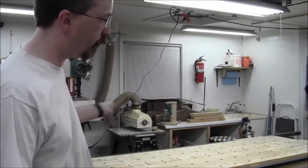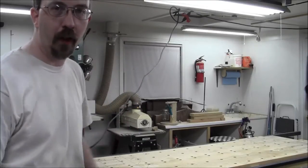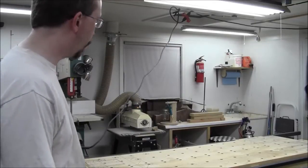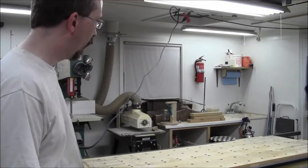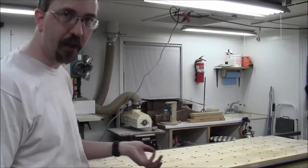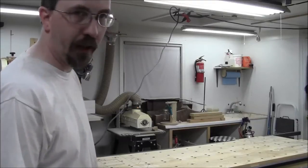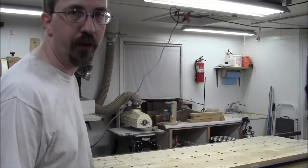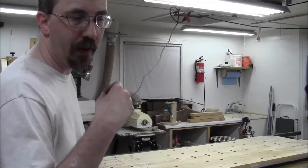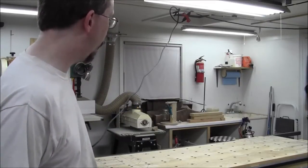I've done a few dry passes off camera to make sure the cord doesn't get in the way or get caught up on anything. And so I'm going to put on all my gear, you know, safety glasses, ear protection, and a mask. And we're going to get going. I hope it won't be too dusty for you guys to see what's going on while I do it. And let's get after it.